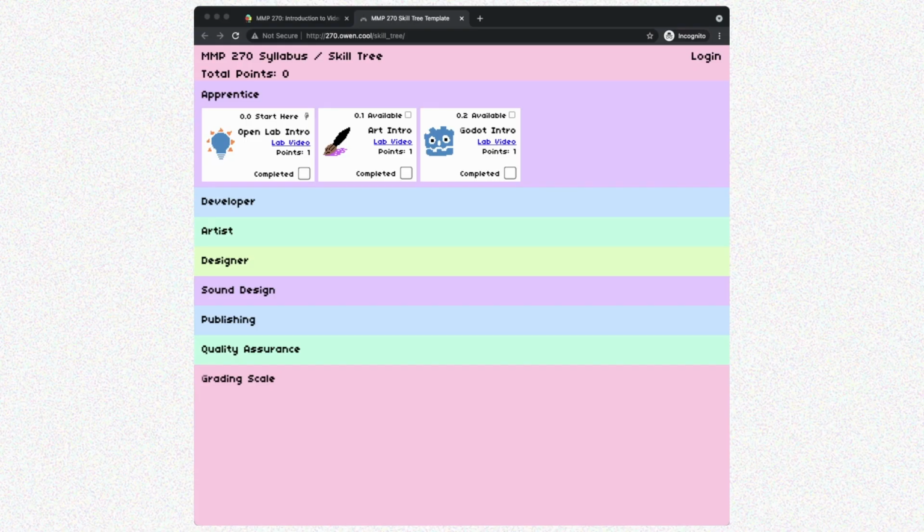Once you're logged in, you'll be able to see your progress throughout the semester. That's something that I'll be handling on the back end. You can make changes to see what would happen, for example, if you completed different labs, and you can do that anytime you want, but it's not going to be actually saved in the back end. When you submit an assignment, I will update the back end, and then you'll see that reflected in your skill tree. So you can see as you complete different tasks, you'll see other tasks become available. That's the little available button in the top of each lab. And so that'll be useful if you're not sure what to do from week to week. You can look at what's available and then you can choose based on that.